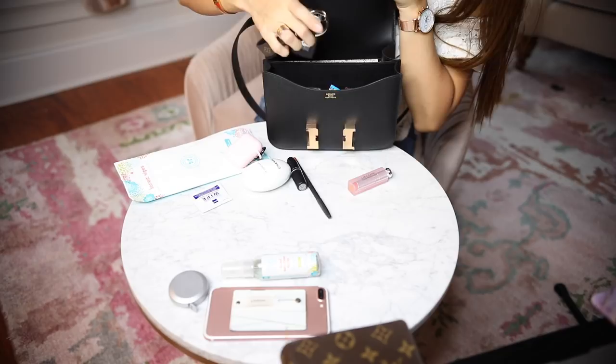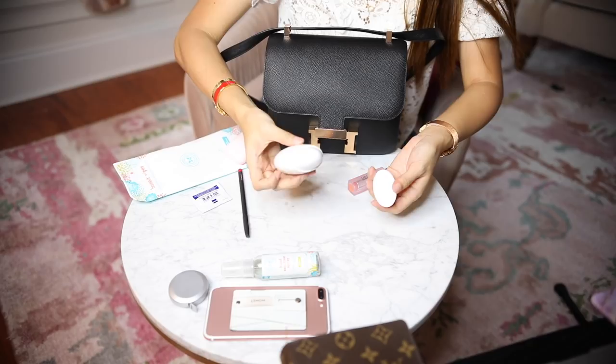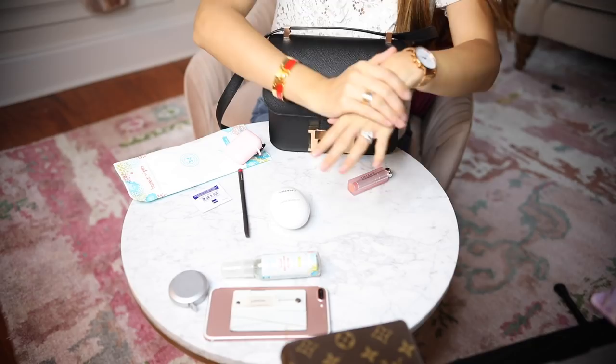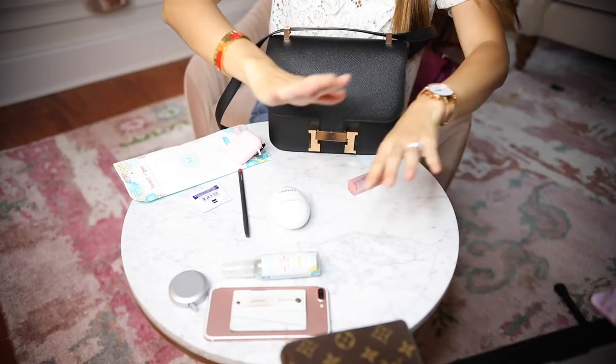This is Chanel hand lotion — I love it. I got it a while back but lost it. My son really loves this and calls it an egg because it looks like one. You just squeeze and it comes out. It's beautiful — I love the feel and oh my goodness, I love the scent. When you put it on, it's really moisturizing and very, very soft. When the lotion gets into your skin, later on it feels like velvet. And the smell is so luxurious — rose scent. So glad I found it.